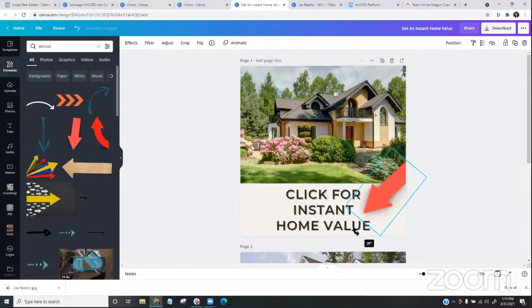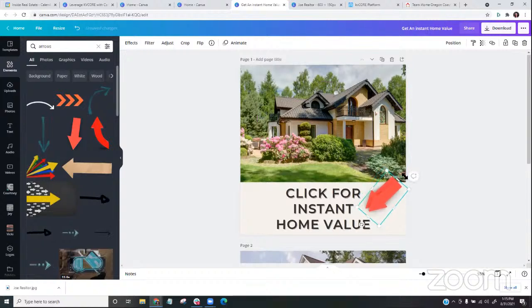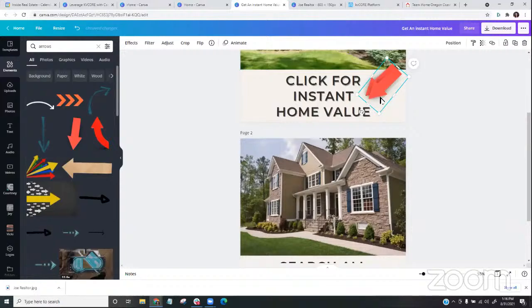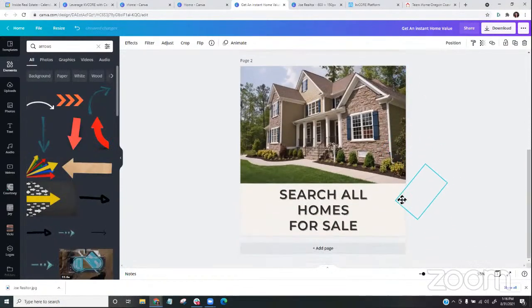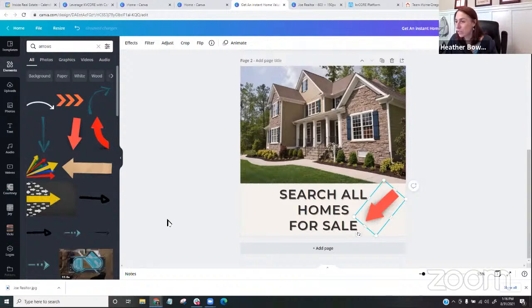Dennis, I think Heather's using a pro account. I checked, it is $13 a month, but there's a ton you can do with the free account too. I know the arrows you can do. Usually each of these has two options. They have the free and the pro, and you just get more options with the pro. Yeah, like it'll tell you if it's pro.